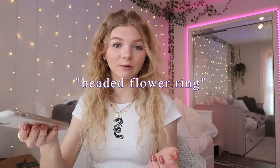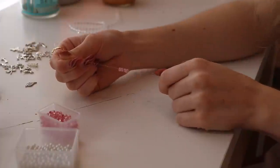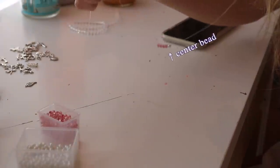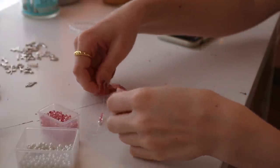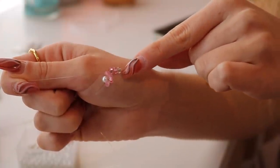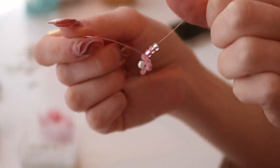So I'm first going to take some fishing line — the elastic is too thick for the pearl holes. I think I'm going to do pearls and then the pink. If you just google beaded flower ring, a lot of tutorials come up, so that's what I did. What I'm doing basically is putting four beads on the string right here. Then after you have these four, you're going to put on the center bead. You loop it through the last petal bead — so like the fourth one. I kind of see where this is going to go, it's like a half flower. Then you're going to put on three more petal beads on the other side of the flower.